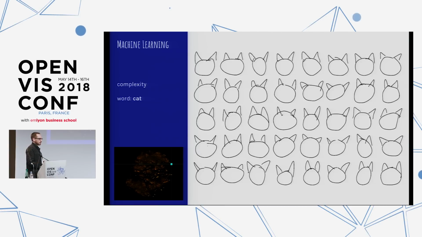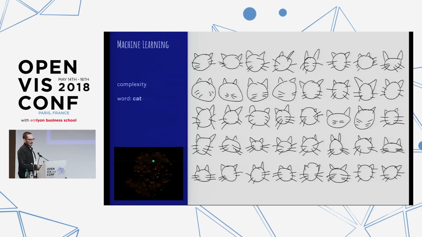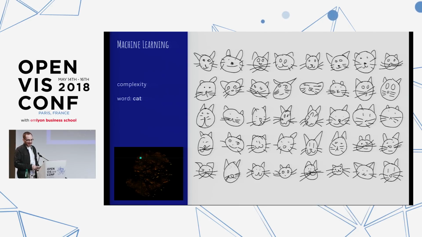So what will we do with a few more strokes? Well, you might add a smiley face into your cat, or you might add some whiskers. But we don't need to stop there. We can have it all. And what I'm trying to show here is that we're not navigating by a single dimension right now. We're going through a space that's much richer.